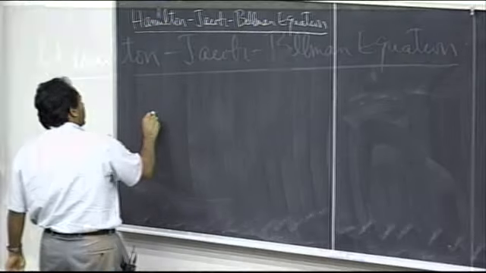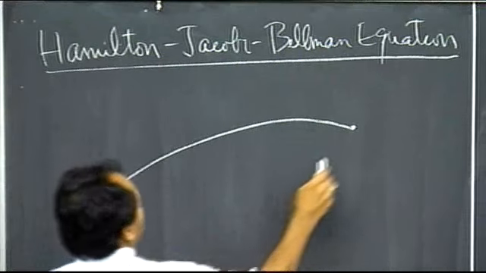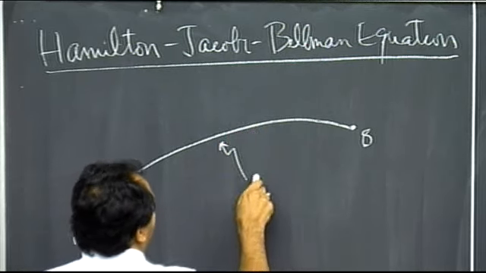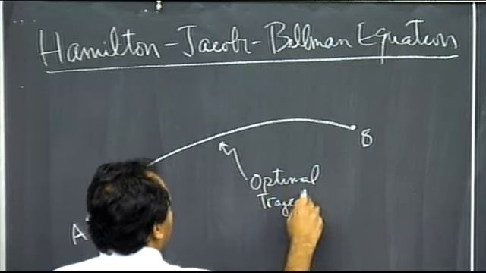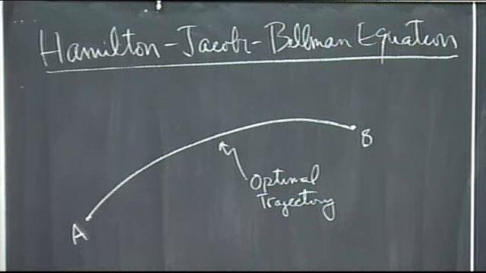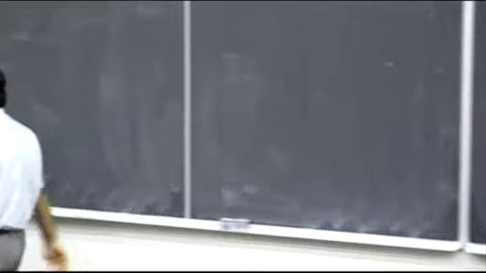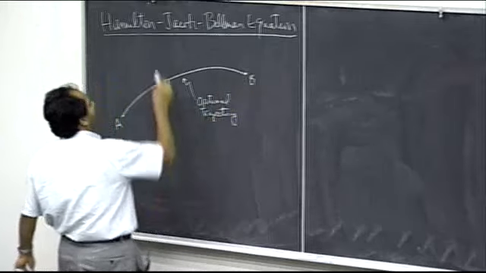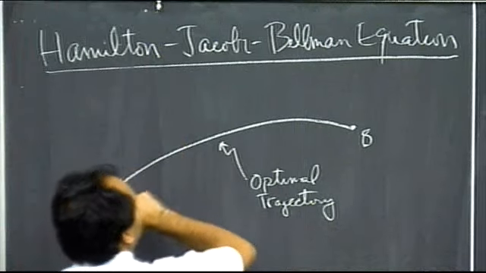So imagine that I have a trajectory that takes me from some point A to some point B, and I know that this trajectory is optimal. I don't care where it came from. It's optimal with respect to some problem that I've decided to solve. Now, it's really important to understand what the concept of optimality actually means once you have a solution. Let's take a simple case. Let's suppose I introduce a new point, let's call it C, which is not on this path.